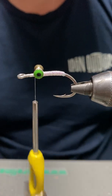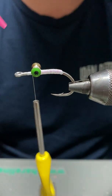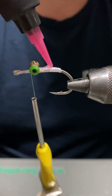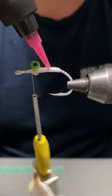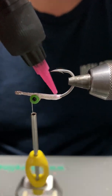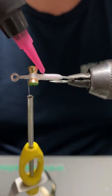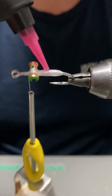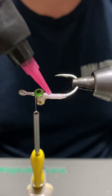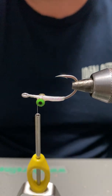With the UV resin, it's up to you whether you do this stage or not. But what I want to do is coat this body here with a thin formula of UV. What that does is it makes that pearl shimmer pop out a little bit more, but more importantly, it builds a more durable fly, especially more durable against teeth and that sort of thing. You don't want teeth getting stuck in there and then starting to pull that body fibre out or that body braid out.